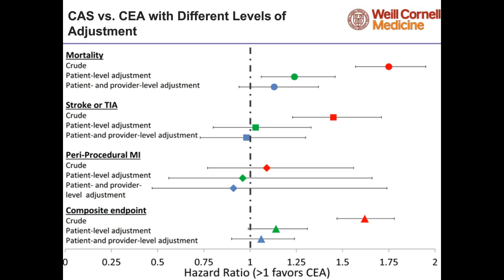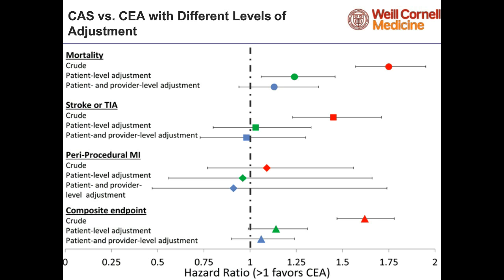In terms of what we adjusted for, it's the past year volume that we looked at in the previous slides, as well as things like, is it a teaching hospital where they're getting the procedure done? What is the hospital size? And is it a stroke center? So a number of different characteristics for the providers. And if you briefly look at the other effect estimates, the green dots or shapes versus the blue shapes show that additional adjustment for provider level factors in addition to patient level factors would continually shift the estimate.